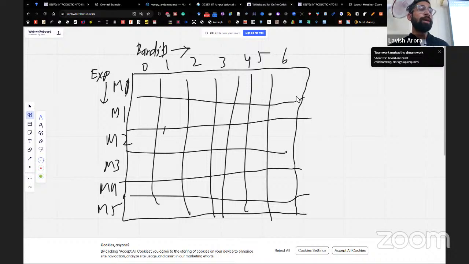When you create that class, you create a casino in which there are multiple slot machines: machine 0, machine 1, machine 2, and so on. It depends on how many you want to create. Each machine will have a certain number of arms which you can pull.